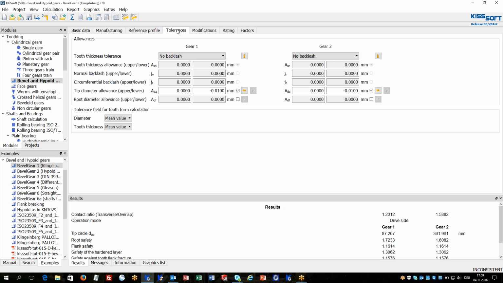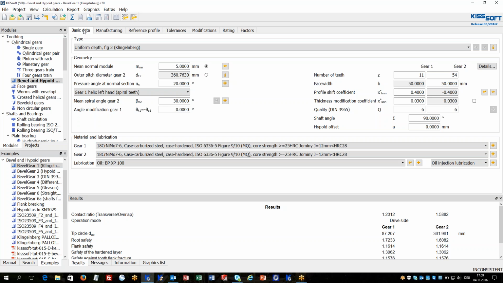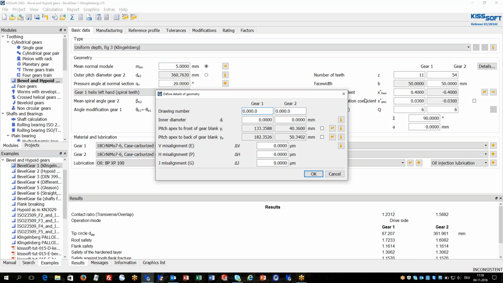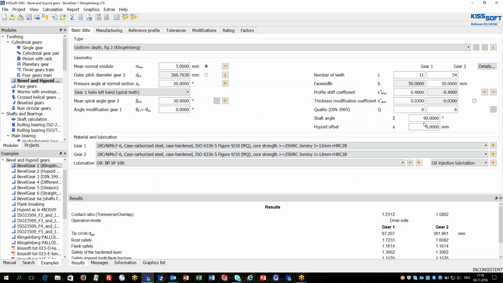Typically, backlash is defined either by the tooth thickness modification coefficient or only in the assembling. It means the ring gear is just retracted a little bit by the amount of required backlash. So these are the calculations for geometry.